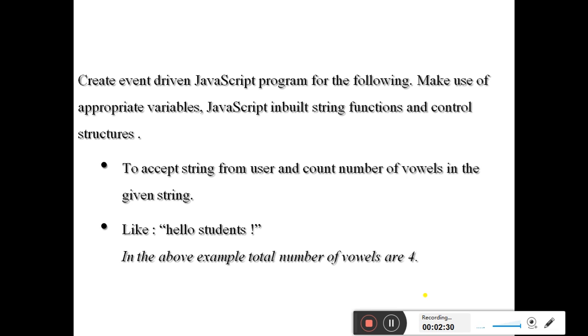Now we are supposed to count the total number of vowels present in one string. We have already done one program for counting, that is, count the total number of odd numbers or even numbers in a sequence. So we have already done this. Today we are going to first find the vowels in a string, and then count every vowel and display the result on the screen.